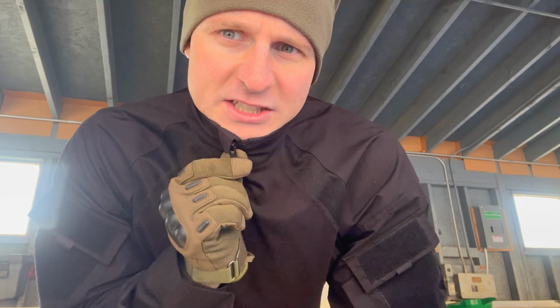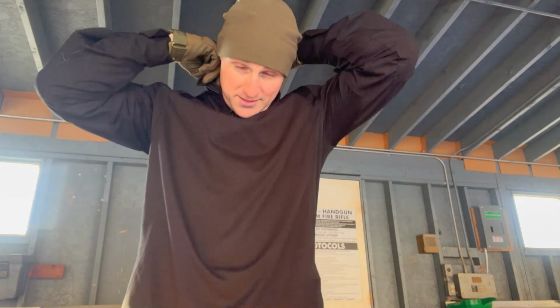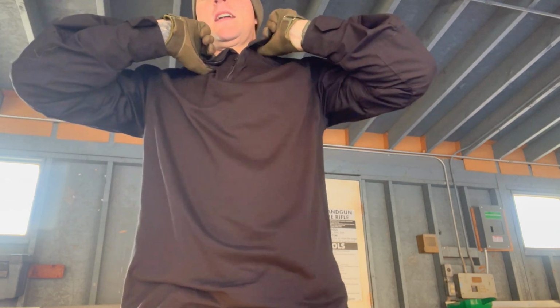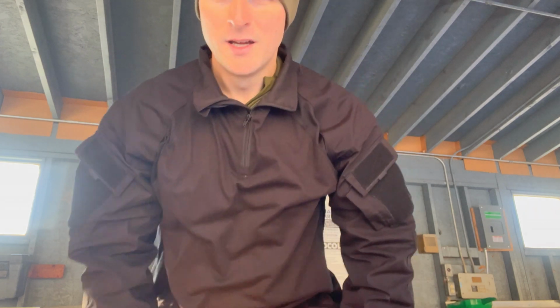Okay, you want to zip it all the way up. There you go. You got a little bit more coverage. It does have a zip protector here too, which I kind of like, so you can actually tuck your zip into it and it prevents it sort of dangling or banging into your lip and stuff. Nice high collar, and of course you can zip it down and just tuck it like a normal collar as well, just like that. So very, very comfortable.